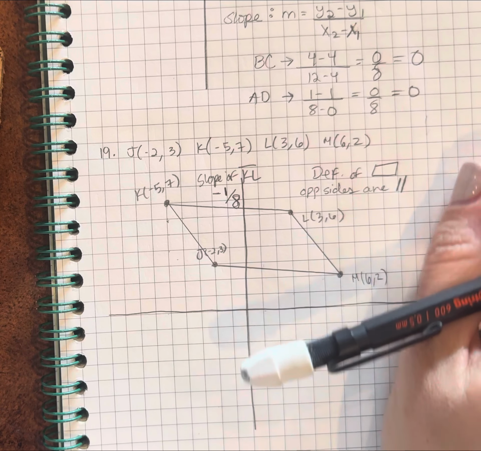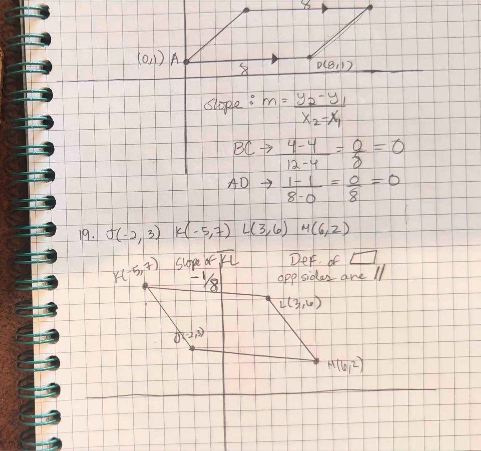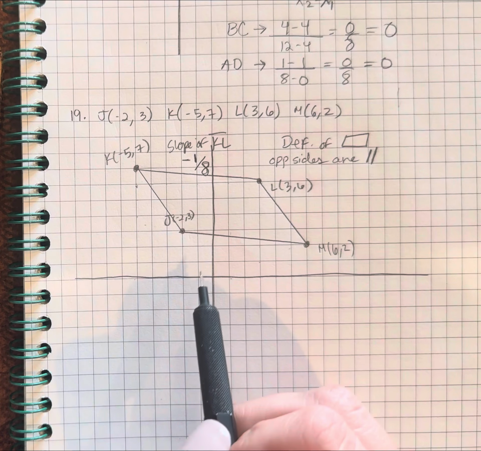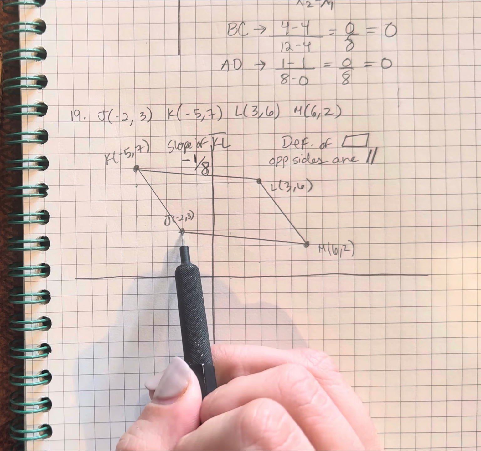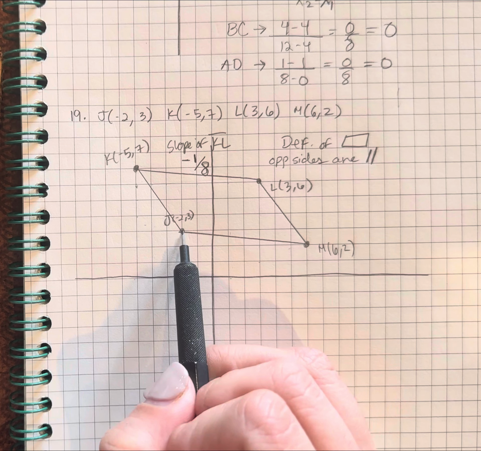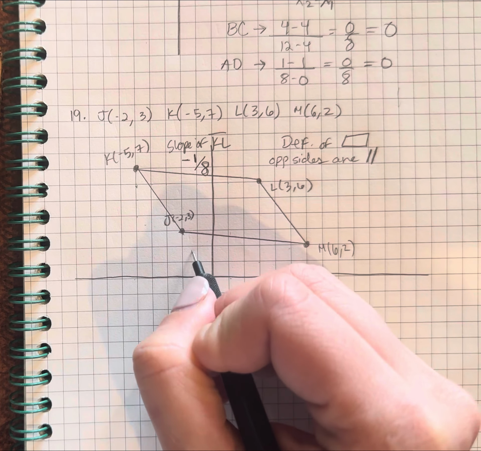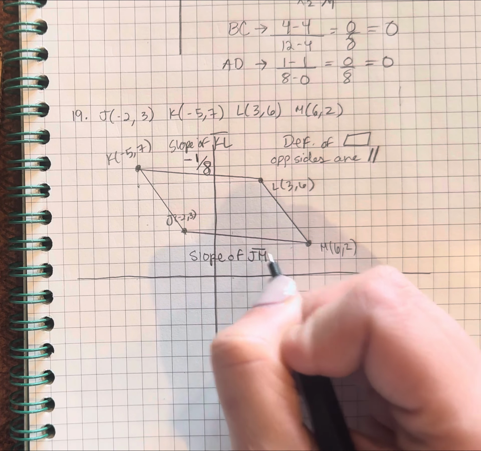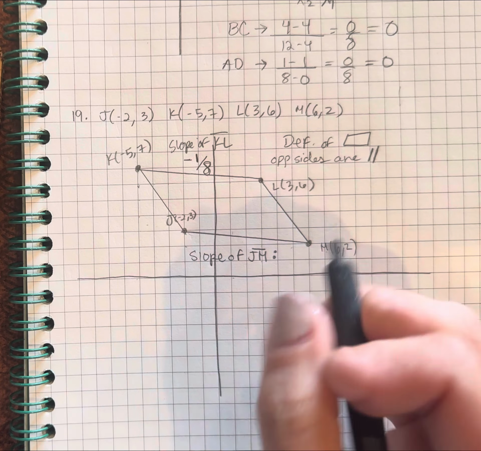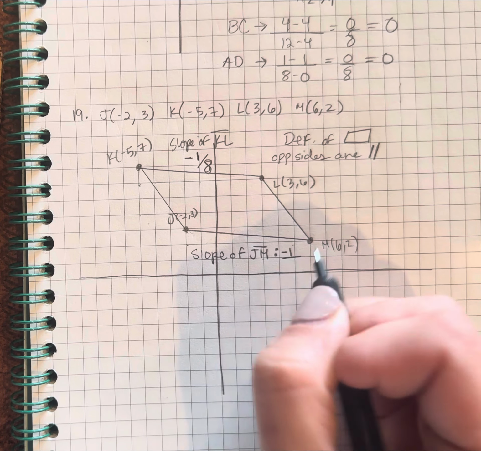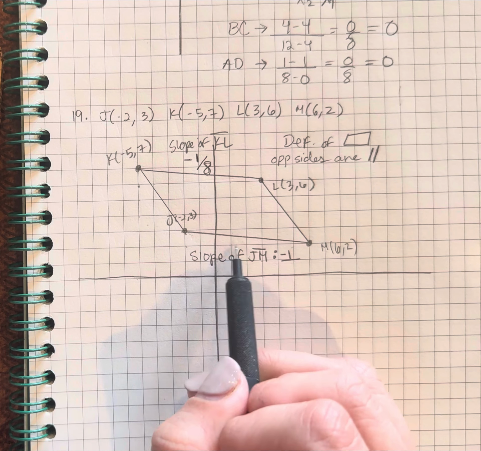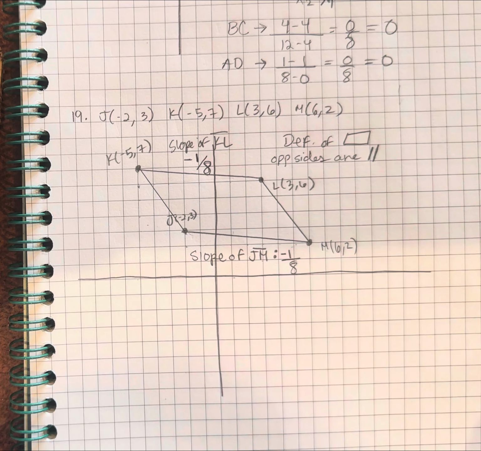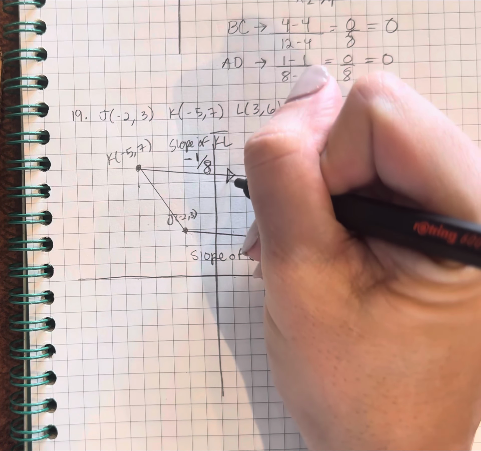Okay, so last time I used the slope formula to do it. You're more than welcome to still use the slope formula. But I just want to show you different ways and frankly lazier ways. So here we are. Then I'll go to J and I'll do the same thing. What's the slope of this? So slope of JM. I go down 1, so that's a -1 over 1, 2, 3, 4, 5, 6, 7, 8 over 8. So the slope of that is -1/8. So these guys are parallel, in fact.